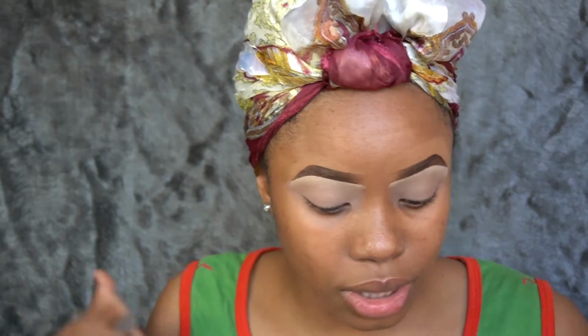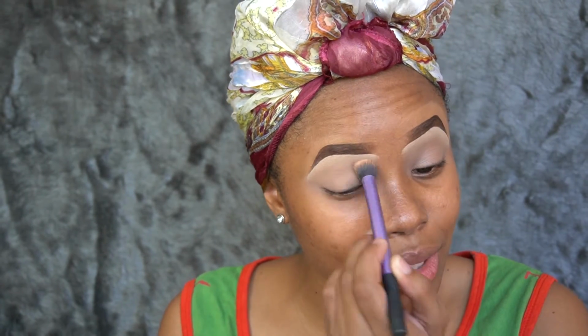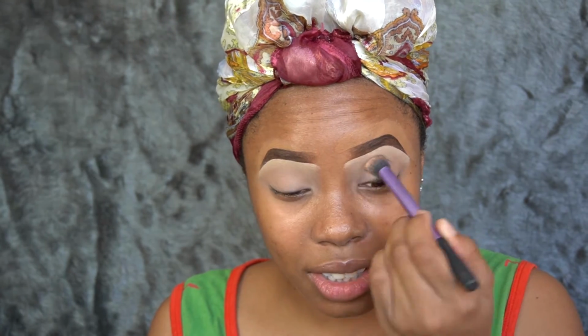And then I'm gonna take my Real Techniques brush, all I know how to use, and buff that onto my eyelid. Oh my gosh, it's so easy to blend. It's like I forgot how easy the Pro Conceal is to blend. So I'm gonna set my eyelid with my Dermablend setting powder. The reason why I'm setting it is because, like I said in my last video, I hate when my concealer creases.